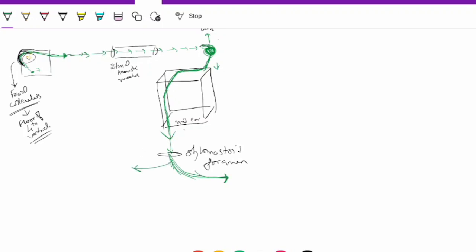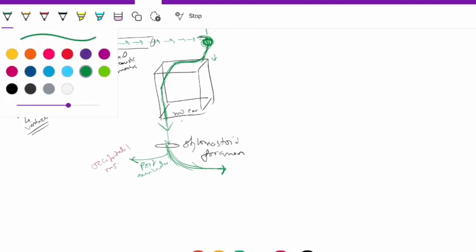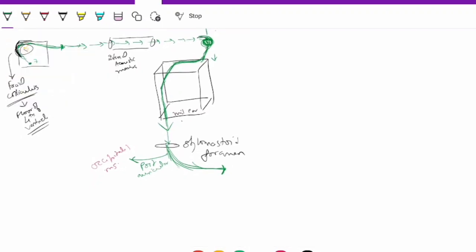There is a first branch which goes to supply the occipitalis muscle, and the branch name is posterior auricular. Now, you must have noticed that some people are able to shake their ears. They are able to shake their ears because of this muscle only. They are generally obsolete, but they can do this very well. Good for them. Now there is one more nerve which goes inferior to it.